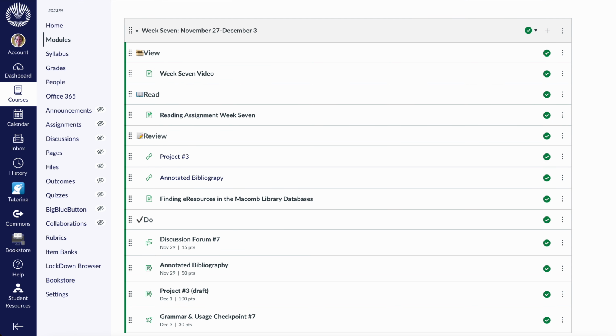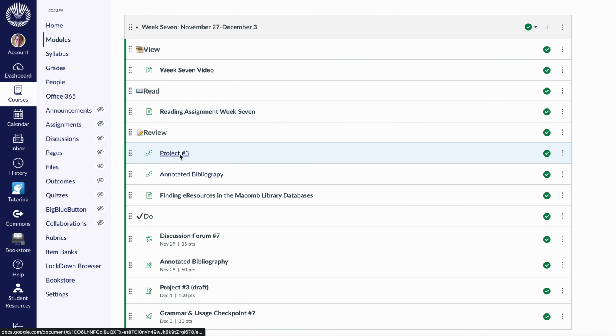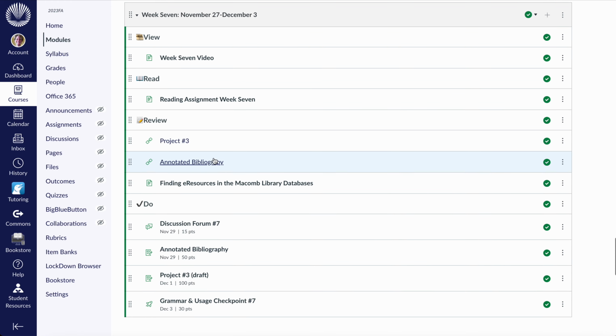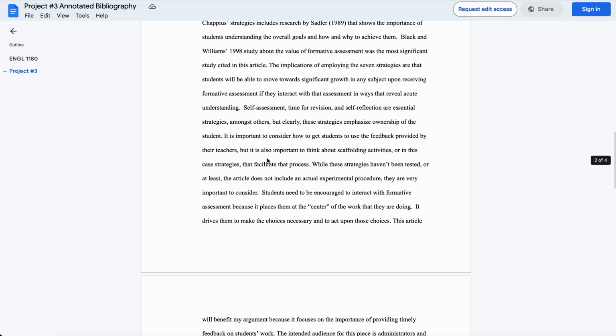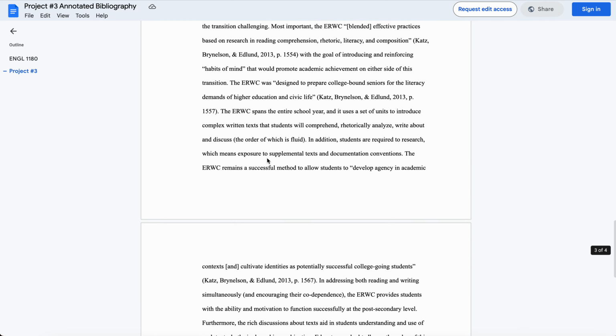All right, so let's move back here. Remember, I gave you the criteria for project number 3 last week, but I've repeated it this week just as a point of reference as you start to form more parts of this particular final project. So I put it down here just so that you can keep track of it if you didn't want to go back and search for it. You're going to turn in an annotated bibliography. Your annotated bibliography is going to be a total of 2 sources that you found about your topic using the Macomb Library databases. And then you're going to cite them in works cited format, in MLA format. And then you're going to include a 1-page summary of both of the articles.